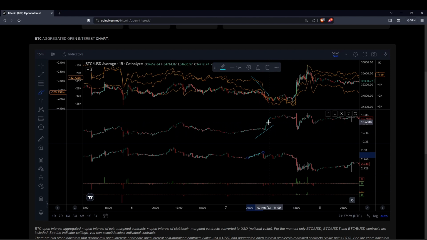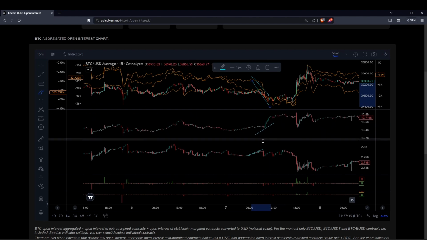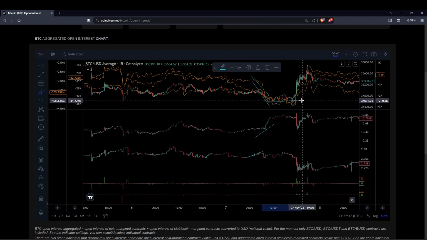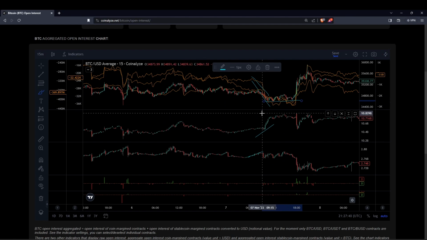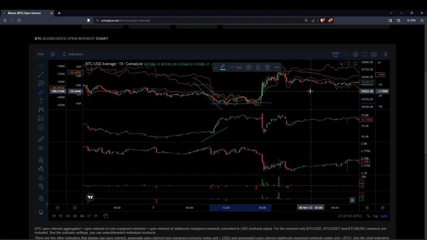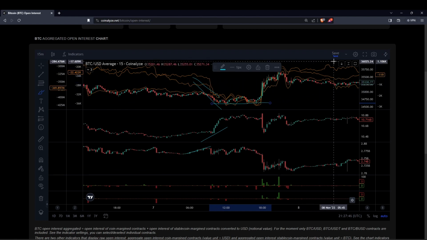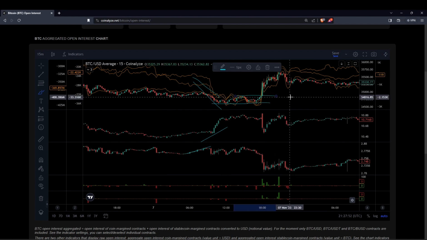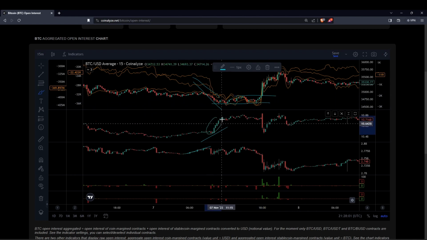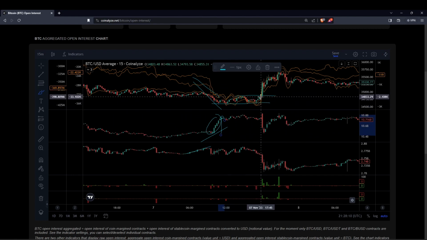Okay, so what happened here? How did this play out? Well, you see this sell-off occurred as open interest was increasing, and then price remained relatively flat through here. So let's zoom in on this a bit more. Price remained relatively flat, and just for the sake of our example, we're going to draw an area that looks like it could have some stop losses above it, along with my assumption that shorts were opening. So if price goes up, shorts will be forced to close.